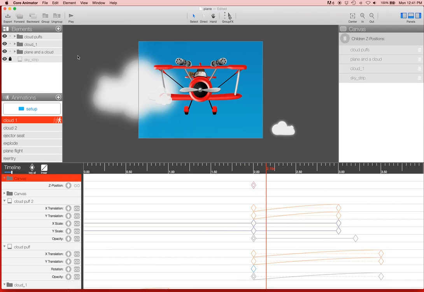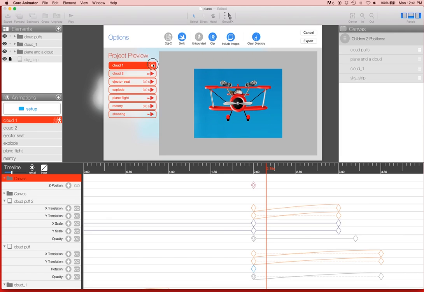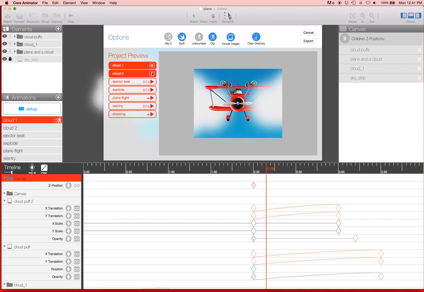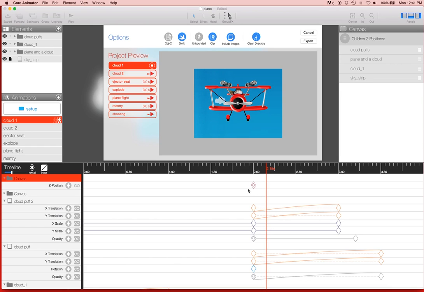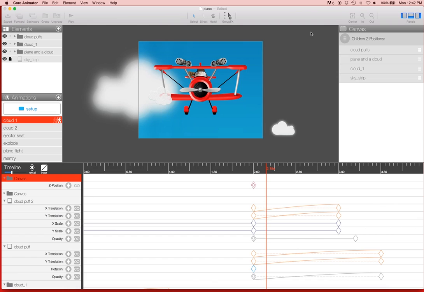Now the reason we did those at different points and don't have cloud 1 and cloud 2 both out here at the root level is because we would get a conflict as we played them both as a looping animation at the same time. Cloud 1 would define that Z order position at that point, and then this one would come along and override that if they were on the same level hierarchy in the element panel.